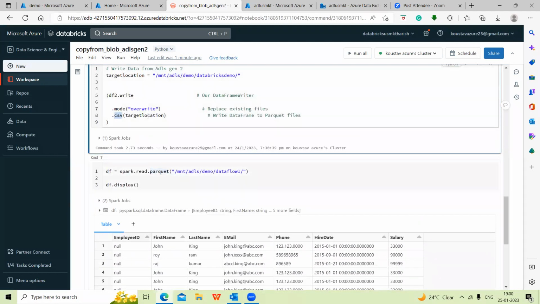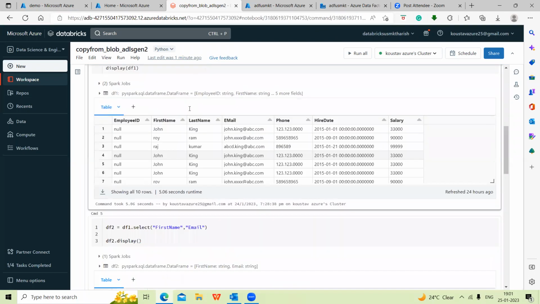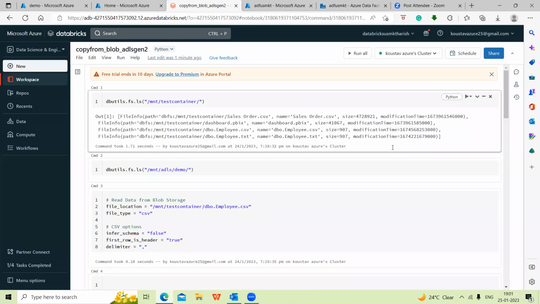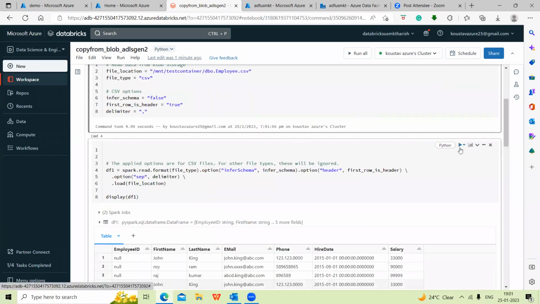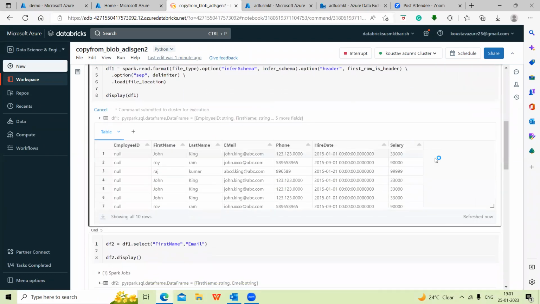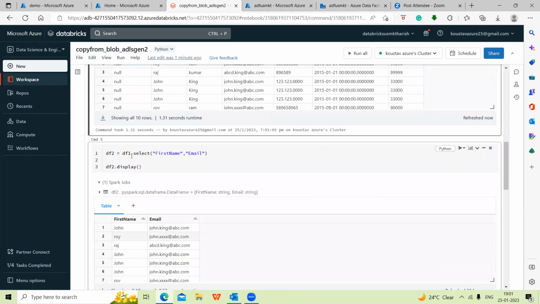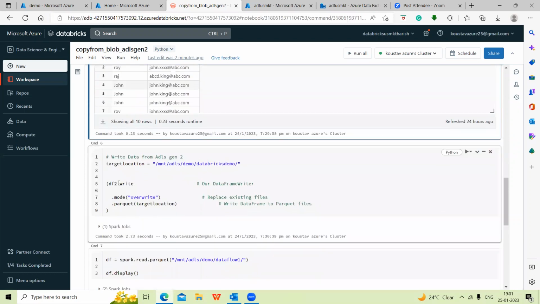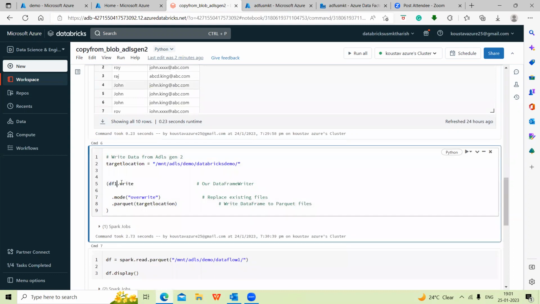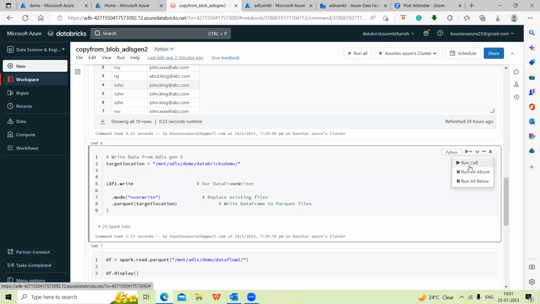Let me run this code once again. I'm not going to run any transformation. Directly, I'm going to write the df1 data to this location in Parquet format.